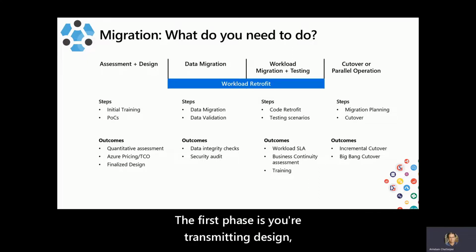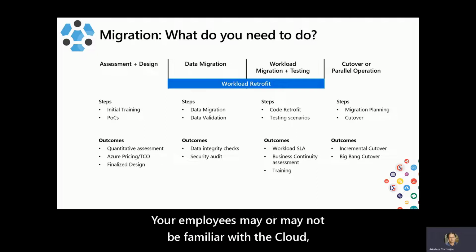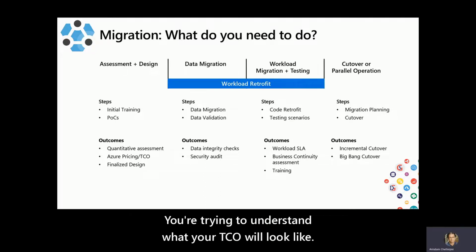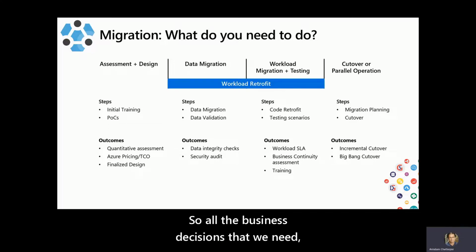The first phase is your assessment and design, where you're perhaps going through some initial training. Your employees may or may not be familiar with the cloud, with Azure, and you're sort of going through that. You're building POCs. You're trying to understand what your TCO will look like, and therefore what your expected return on investment is going to be. So all the business decisions are being made. Some POCs are being built.